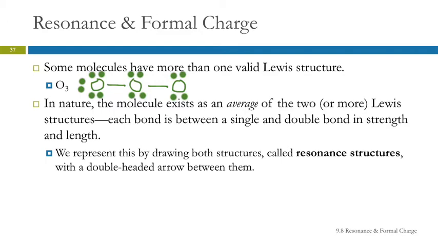We need to make a double bond. So this guy needs a double bond, and I'm not going to use one of his lone pairs because he's already short. I'm going to use a lone pair from this atom because this atom has an octet. When I take a lone pair from an atom that has an octet, it still has an octet because it's sharing, and shared electrons count for both. So I'm going to take that lone pair up there, and move it in here as a bonding pair. I still have 18 electrons, but now I have octets for everybody. Everybody okay with that?